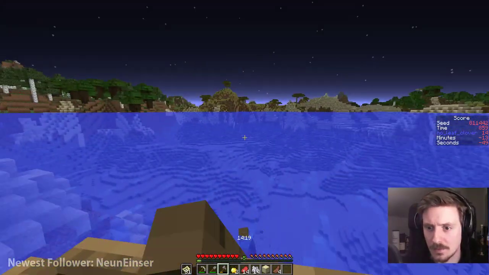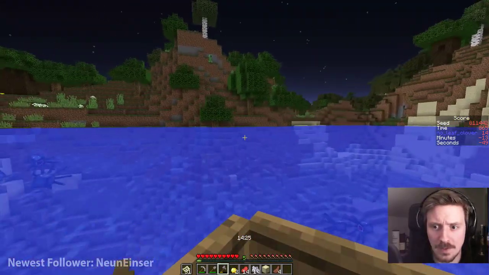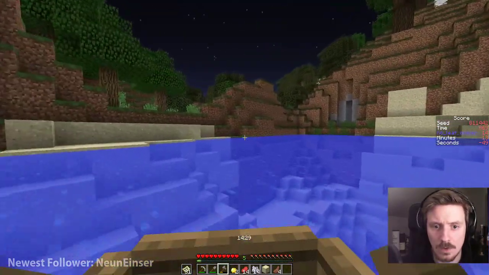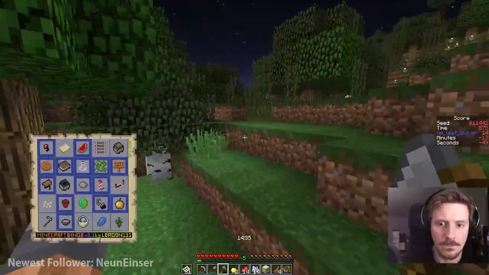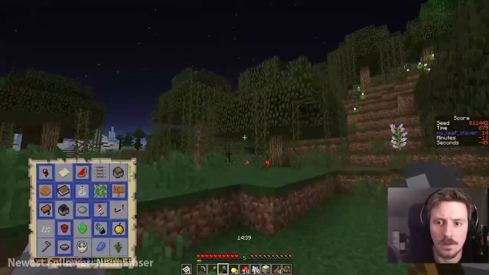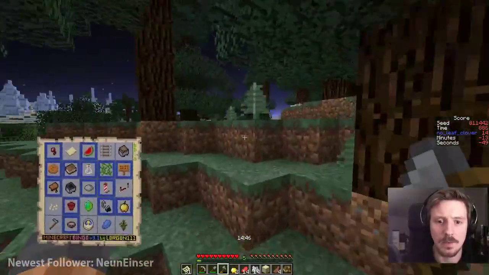Maybe like this area. If you could also spot a pumpkin, that would be outstanding. But it's not looking good. A slime, two slimes even. And red mushrooms everywhere we go.